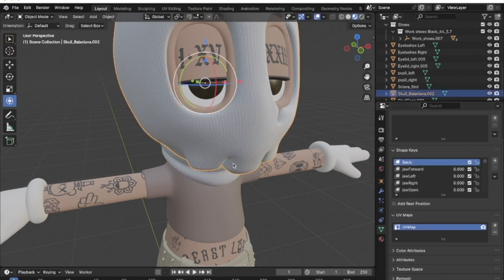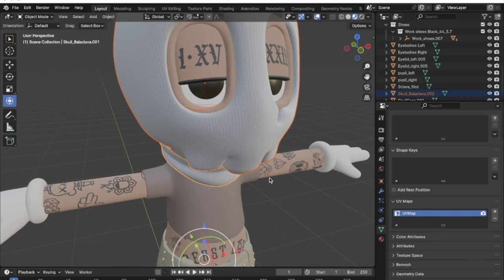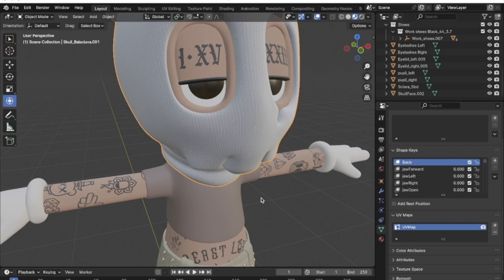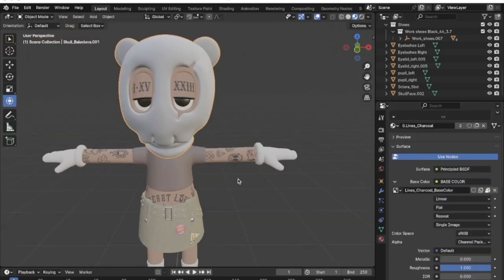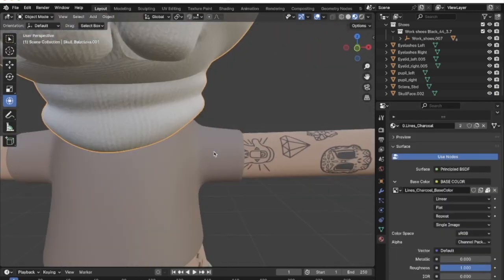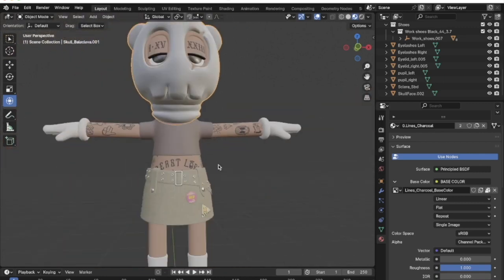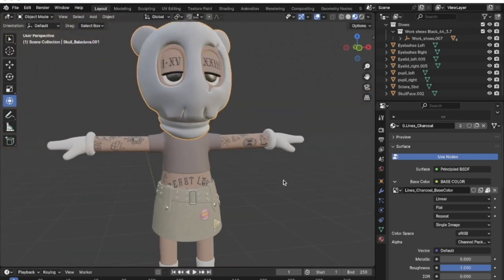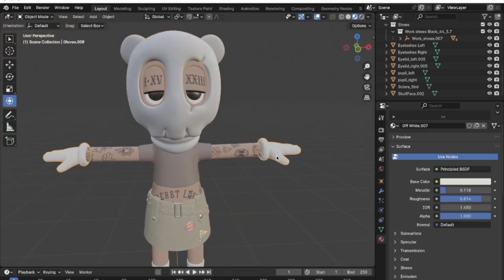And now I can take the balaclava and the neck, hit Command J, but the textures will stay there now, and it's no longer an issue. You'll find this same problem happens throughout the body, so you might have to correct some of those UV maps.